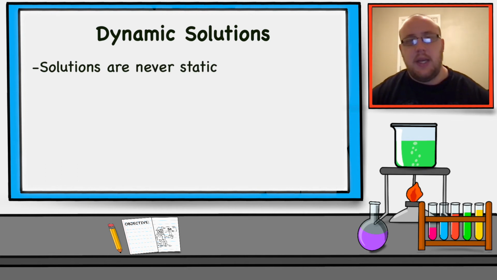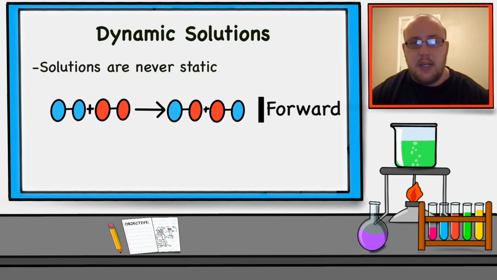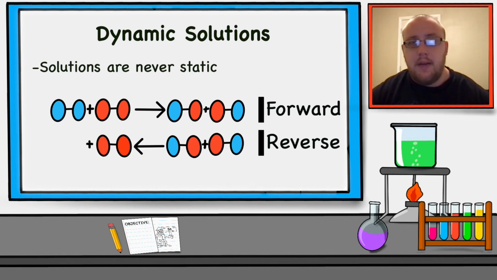Okay, so in the real world, solutions are never static. They are constantly moving and behaving in dynamic ways. Though it may be easier to view a chemical reaction proceeding in a one-way linear fashion from reactant to product, it is not the reality of how reactions occur. We do not just go from two things reacting together to form a product. There are also reverse reactions occurring in which the product formed may eventually dissociate back into the reactants. Thus, the reactions are constantly going forward and backwards. What we visibly see, though, is what a majority of the reaction is doing. So if the majority of the reaction is proceeding in the forward direction and forming the product, that is what we can physically observe.